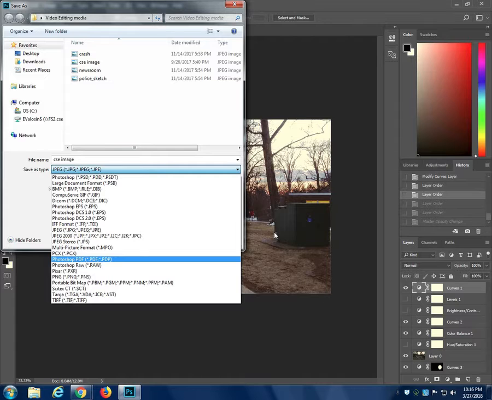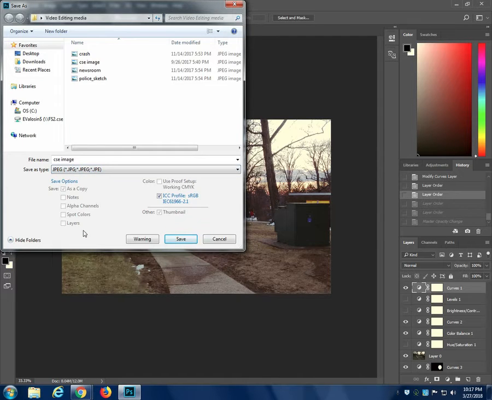This is really good to know if you're making, say, a logo. If you make a logo and your logo is exported as a JPEG, you're going to end up with your logo inside a white box. But if you export it as a PNG, that empty background around your logo will stay an empty background. And then you could put your logo onto anything that you want with that background not showing through as a white box. So for our purposes, we're going to export this as a JPEG.